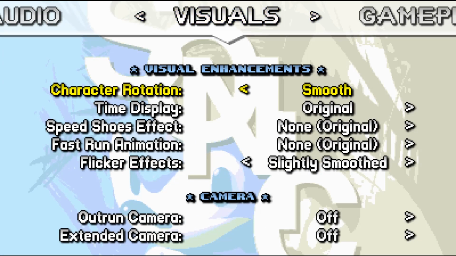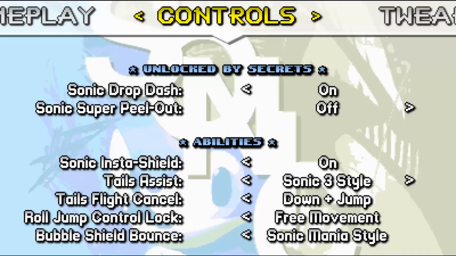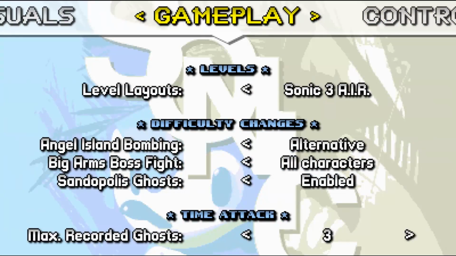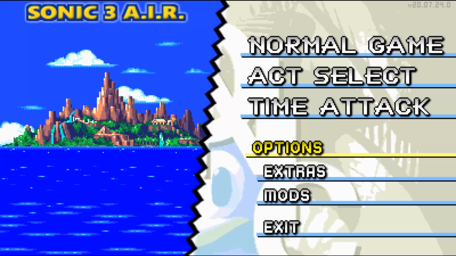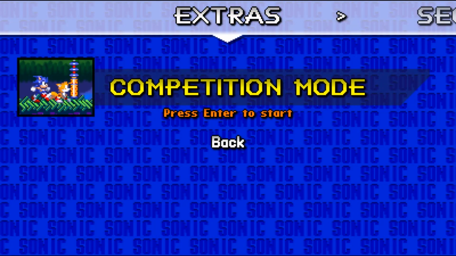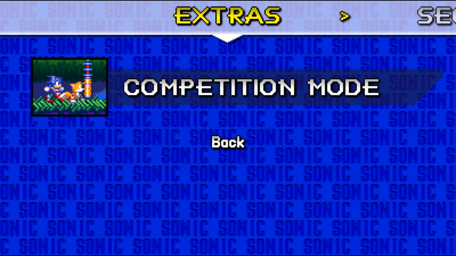And character rotations, that's another one. I tell you what, I'm gonna start a game, and you can see some of these in action. There's obviously the two-player competition mode, but there's also a time trial mode for the single-player levels as well, and you can race against your own ghosts.